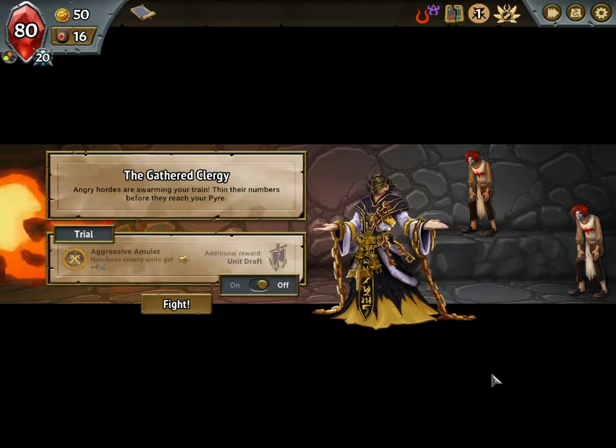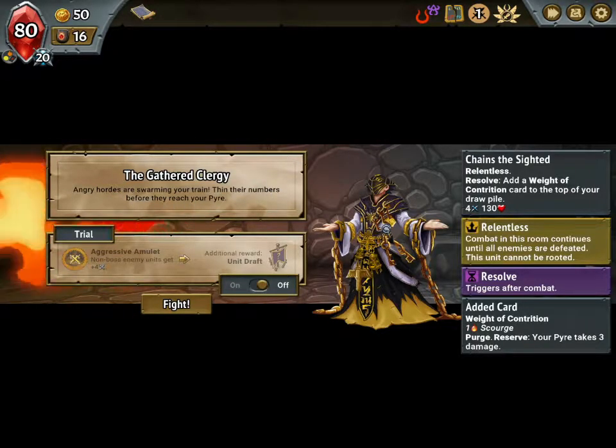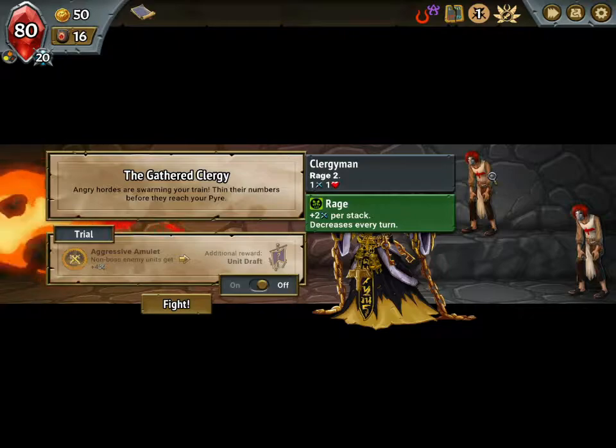So basically, at the start of each battle, they tell you more or less what gang you're going to be fighting. This is called the Gathered Clergy. Their angry swarms are swarming your titan, then their numbers before they reach your spire. Okay, that doesn't really give me much information about what their gimmick is, but if you mouse over their units, you can see what they do.